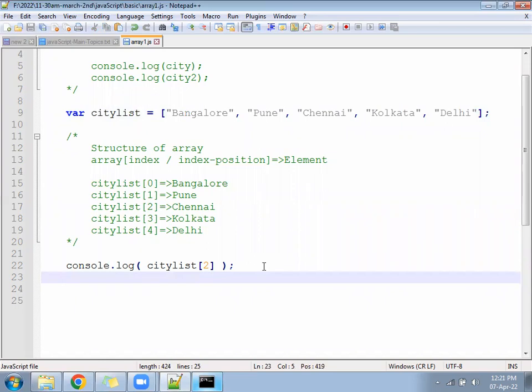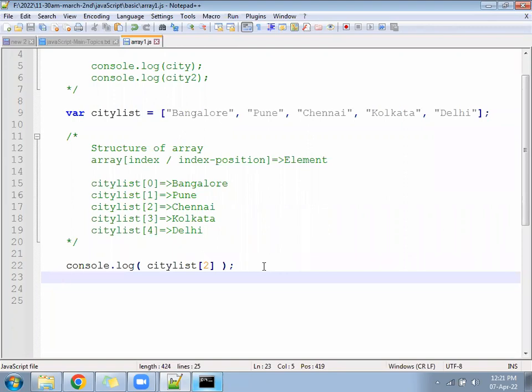Okay. The first element you can get easily. On which position? 0 position. If there are 10 elements, 0 is the first. If there are 100, then 0 is still the first. But sometimes inside the array there are 10 elements, and the last will be available at the 9th position. Sometimes there are 100, and the last will be available at the 99th position.